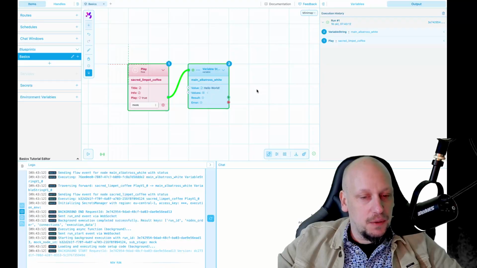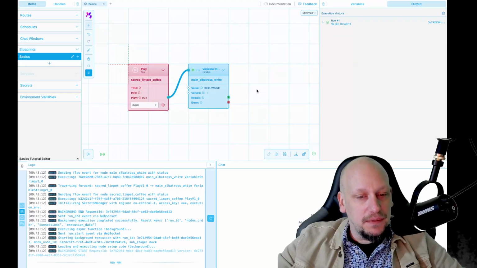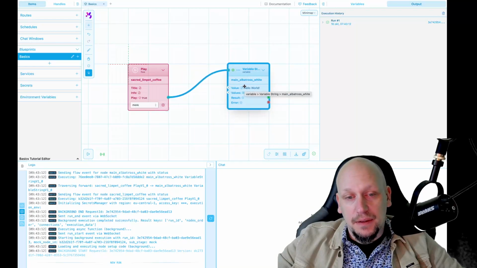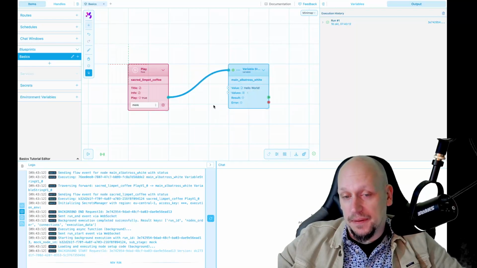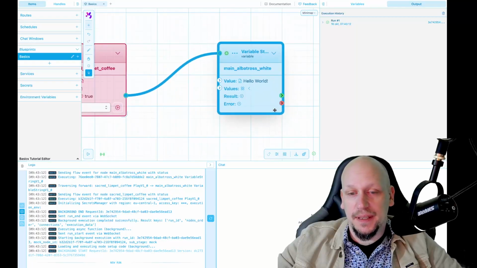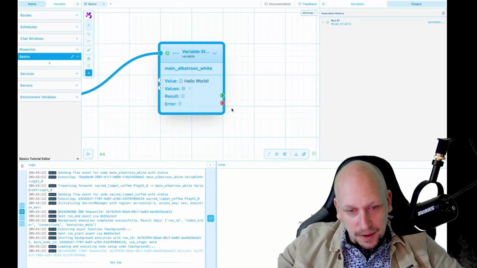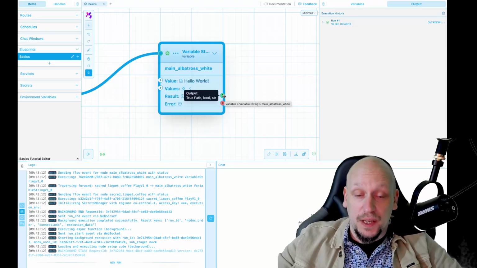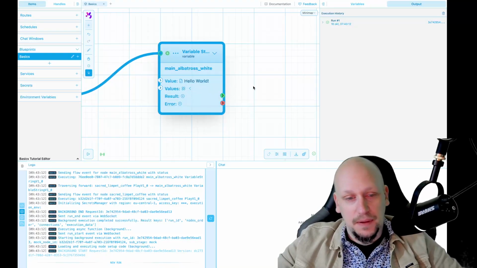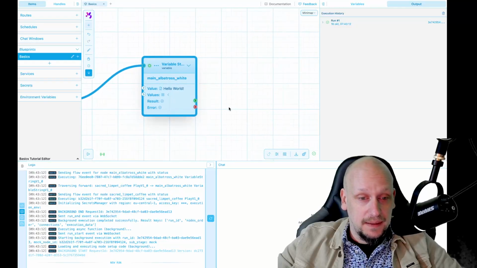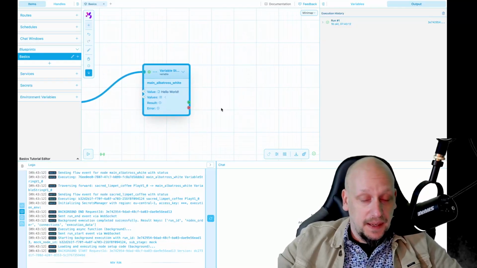Now, this is not very dynamic yet, so we will make it more dynamic, but let's also try and see if we can have it create an error first. Because if we create an error, then you can see that it will follow the path through this error output, or if it went all right, it will follow the path through that green result output.